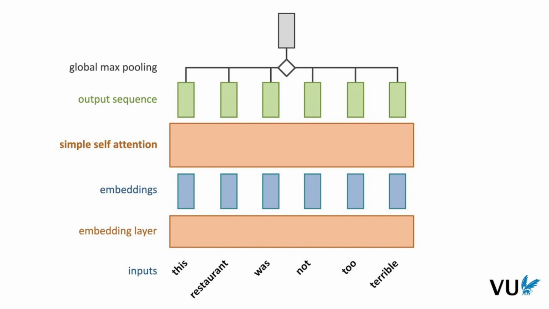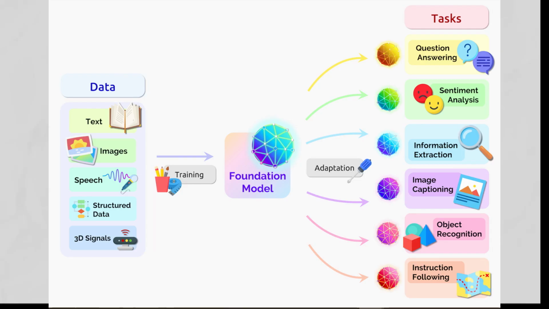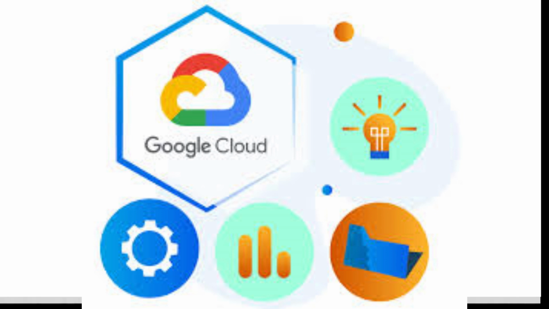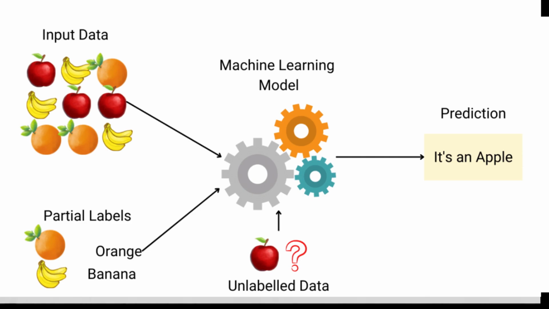Of course, this is a 10,000-foot look at transformers, but how are they actually useful? One of the most popular transformer-based models is called BERT, which was invented just around the time that I joined Google in 2018. BERT was trained on a massive text corpus and has become this sort of general pocket knife for NLP that can be adapted to a bunch of different tasks, like text summarization, question answering, classification, and finding similar sentences. It's used in Google Search to help understand search queries, and it powers a lot of Google Cloud's NLP tools, like Google Cloud AutoML Natural Language. BERT also proved that you could build very good models on unlabeled data, like text scraped from Wikipedia or Reddit. This is called semi-supervised learning, and it's a big trend in machine learning right now.